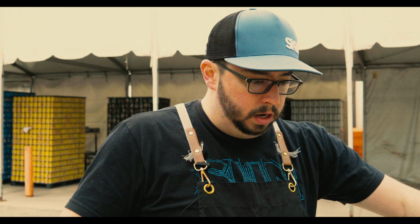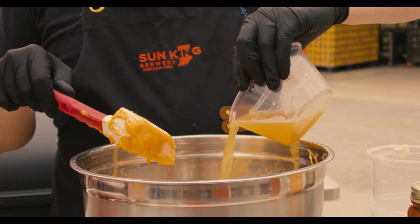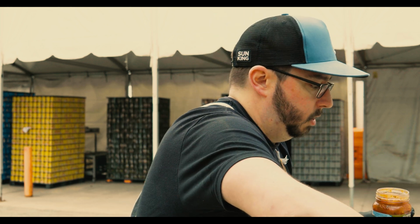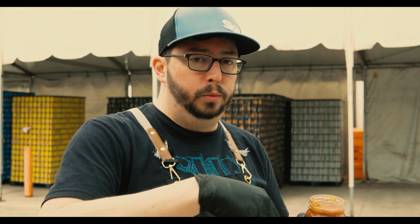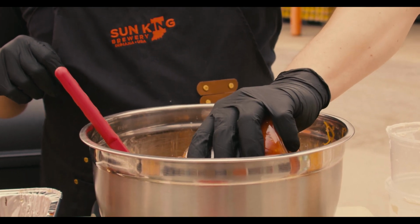Perfect. We are going to go in with 6 ounces of delicious Fistful of Haze. We are going to go in with just about half of this 16-ounce jar of your favorite salsa. We're going to go with this Frog Ranch medium salsa. If your salsa is super, super watery, go ahead and cut that back to like 3 or 4 ounces. We obviously aren't looking to make this like soup, but we do want all of those tomatoes and delicious spices and stuff like that as well. So we'll go in with 8. This is nice, thick, chunky stuff.